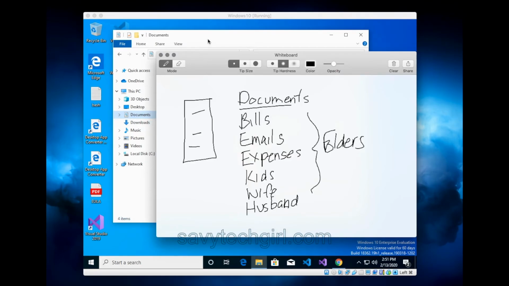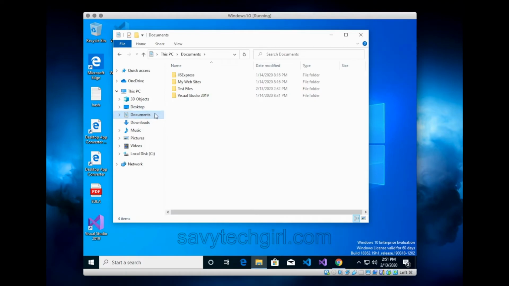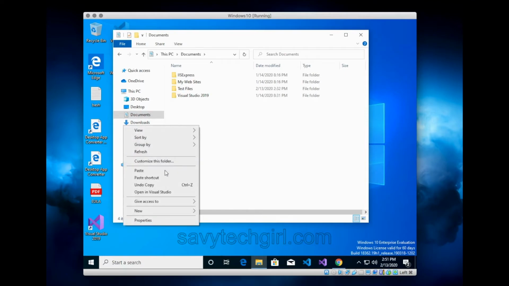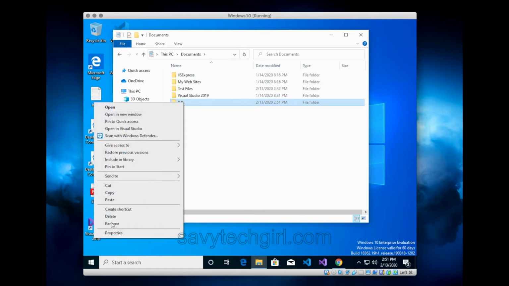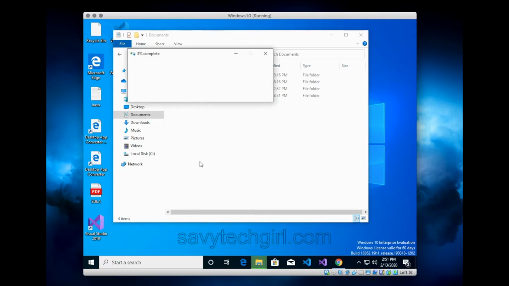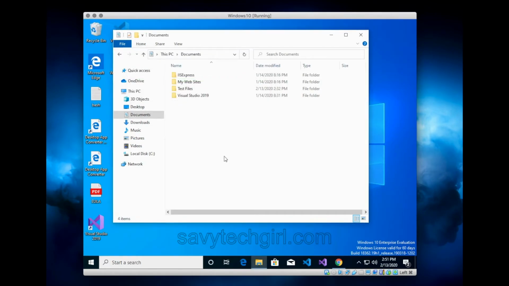So in our documents folder in the filing cabinet, we're going to create a new folder. So we're going to right click, we're going to say new, and we're going to say folder, right? So just like we did with the puppy pictures, that's what we're going to do here. And let's call it bills. Right, so now we've created a folder called bills. Again, if I want to rename it, I put my mouse over so it's blue, I right click, and I can go down to rename. If I wanted to delete that, I made that folder and I thought, oh, I don't want that folder. You right click it and you can say delete. Okay, so it's deleting that folder.